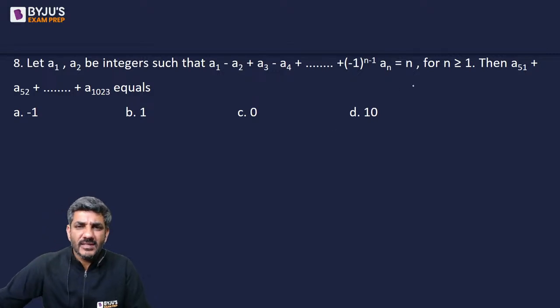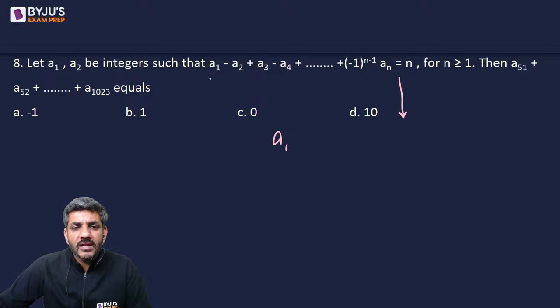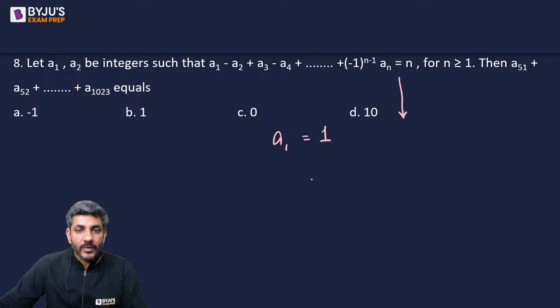क्या तरीका होना चाहिए? देखो इस इक्वेशन में मैं कहता हूं n को 1 रख दो. n को 1 रख दोगे तो लेफ्ट हैंड साइड से सिर्फ a1 आएगा, राइट हैंड साइड से n1 आएगा. सो n विल बी इक्वल टू 1.